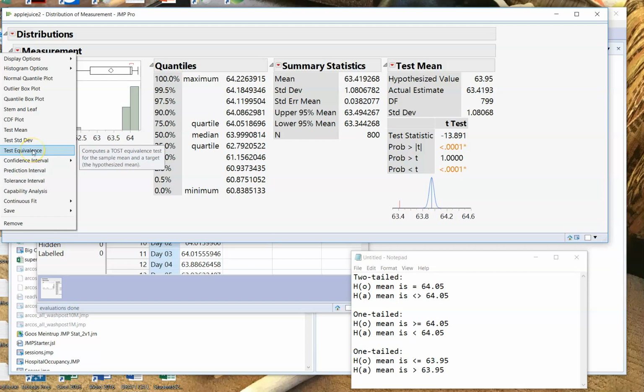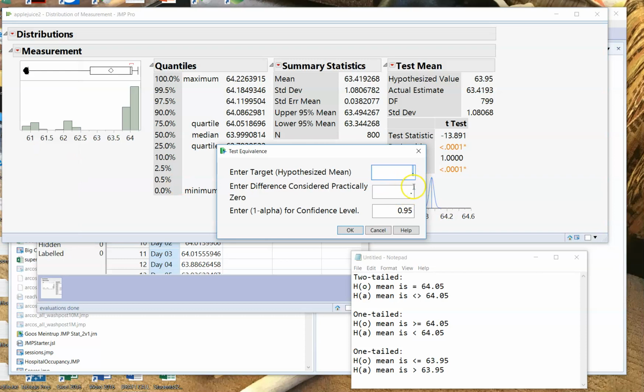And so don't forget that in the JMP Start Statistics book there is a little section on the TOST, and I think it is probably the most convenient way when appropriate to use these one sample tests. So I'm going to click on that, and my hypothesized mean is now 64, and then my difference is 0.05, and that's going to check the range above, or within this range of 63.95 to 64.05.